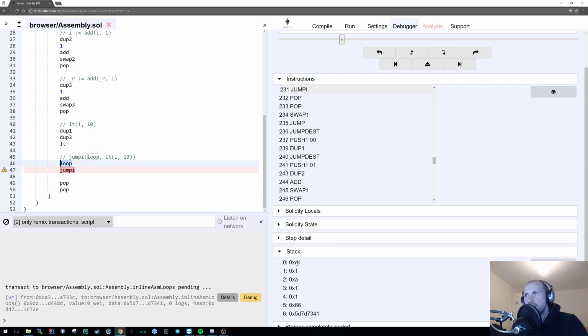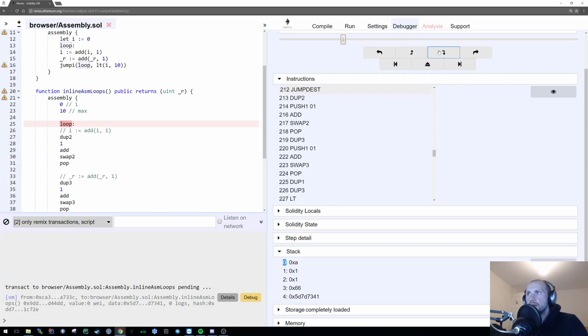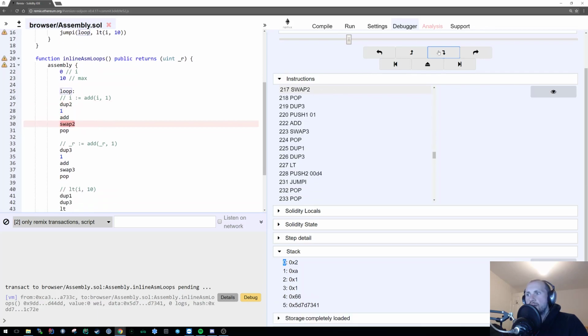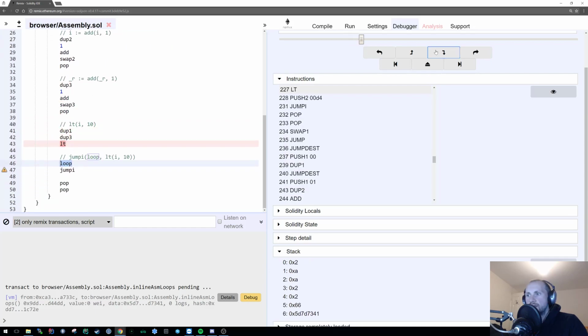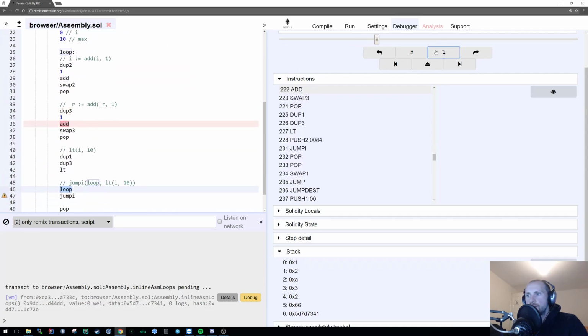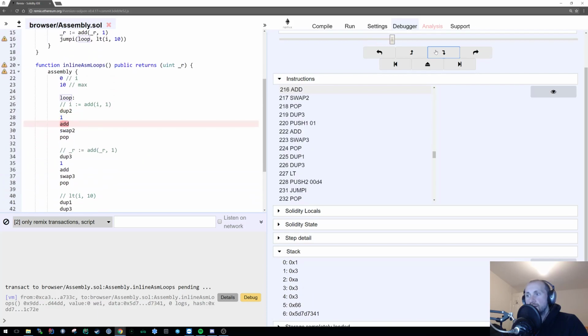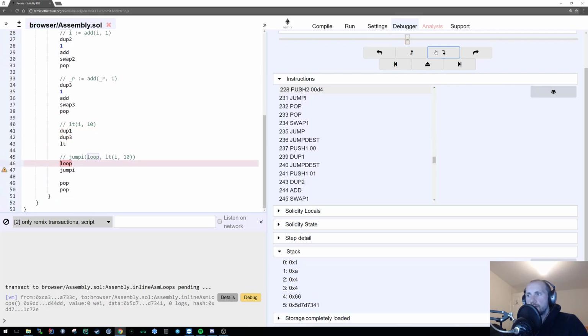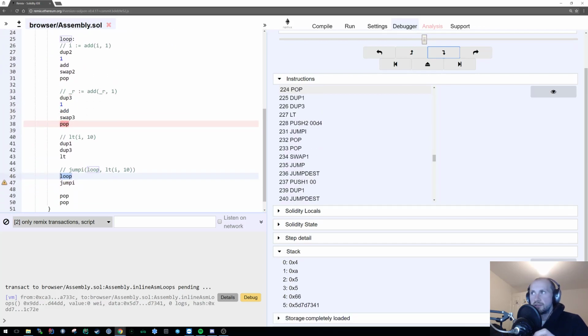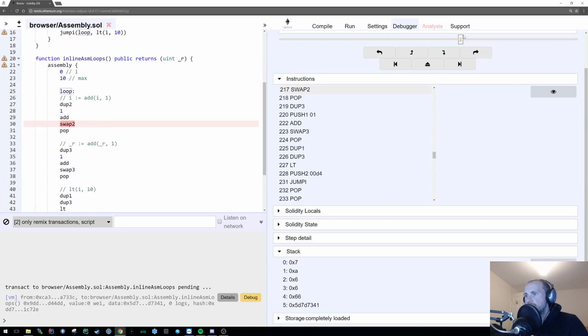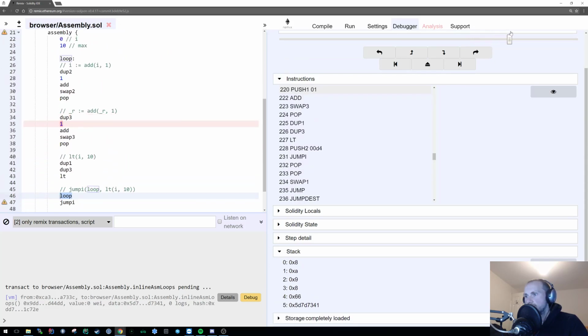So we're basically just saying go to this point in the actual code, which I think is just a reference to the actual instruction here. It's going back to the loop, and then we'll do the same thing over again. Obviously this time instead of 1 we're incrementing to 2, then you should see it again to 3, obviously then 4, 5, and so forth. I can just go to this final point in the stack. I could just drag this along.